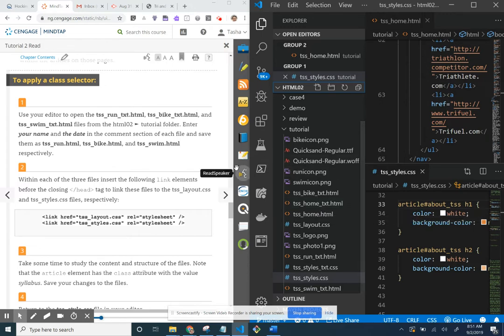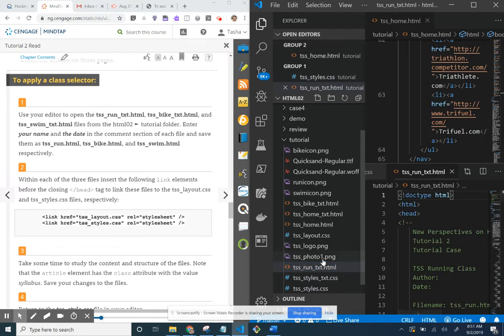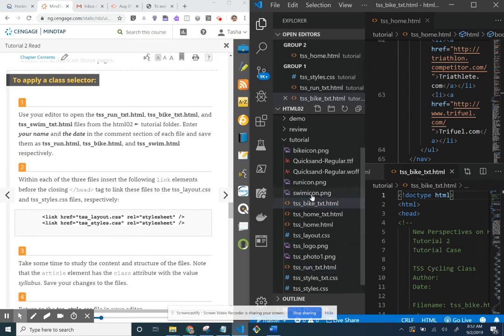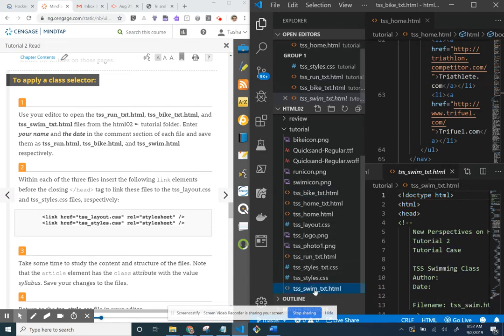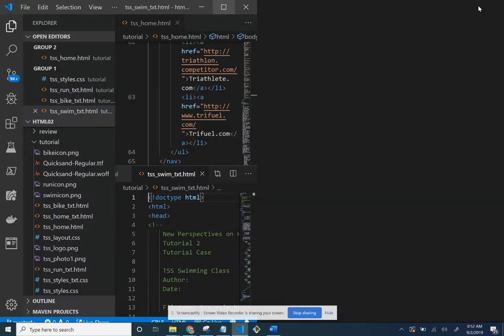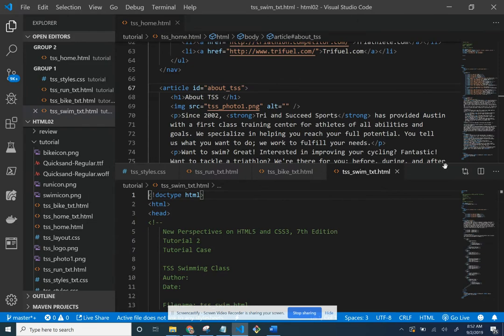We're going to go to TSS run text HTML, TSS bike text HTML, and TSS swim. Okay, and our name and date and stuff like that, like we've been doing.